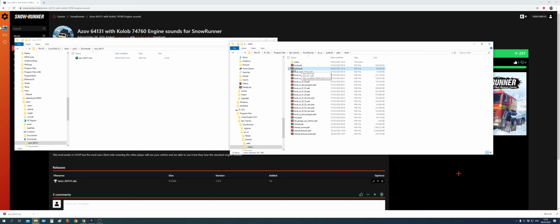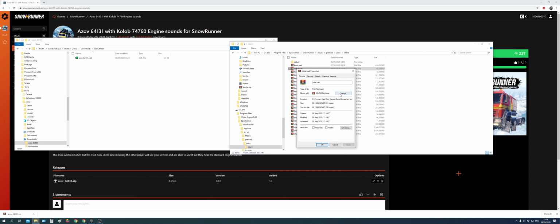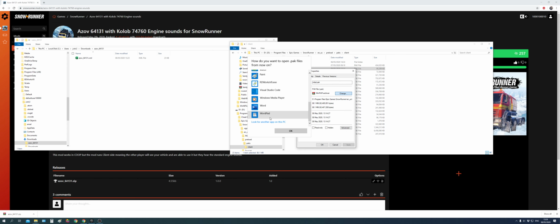You see a little red icon in my version. When you have the program WinRAR installed, you can open this file, but Windows 10 does not recognize it as a WinRAR extension. So the very first time you need to right click, make sure WinRAR is downloaded and installed, right click the file, properties, opens with, in your case it says nothing, click change, select it either in this list or click on more.